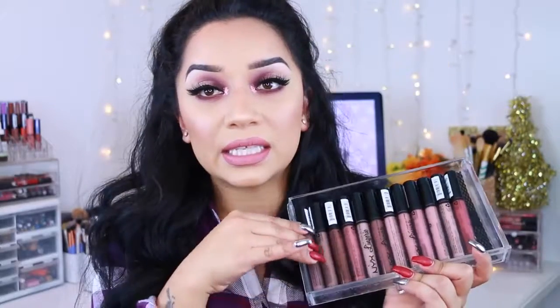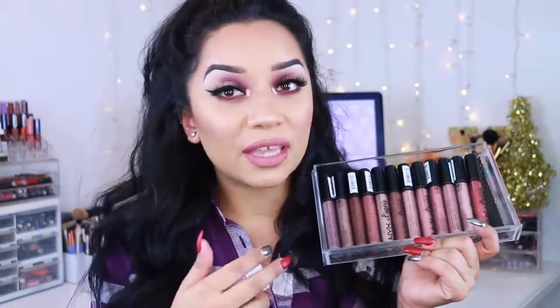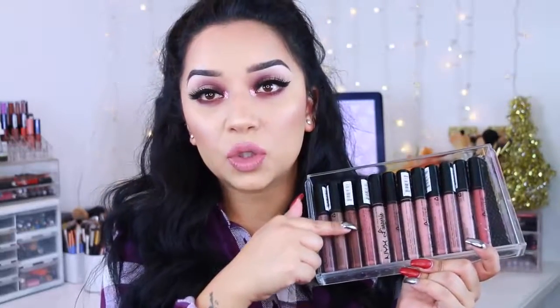Another lip product I am a huge fan of — when I saw these first came out I literally ordered all of them. I am talking about the Lingerie Liquid Lipsticks. These were super hot when they first came out and this is the entire collection. I did a video reviewing and swatching all of these on my lips — click here or check the description bar for that link. I do like to wear these, though I don't reach for them as often because I have so many other liquid lipsticks. The selection is very good — you can go from a very light nude to a taupey purple to dark browns.